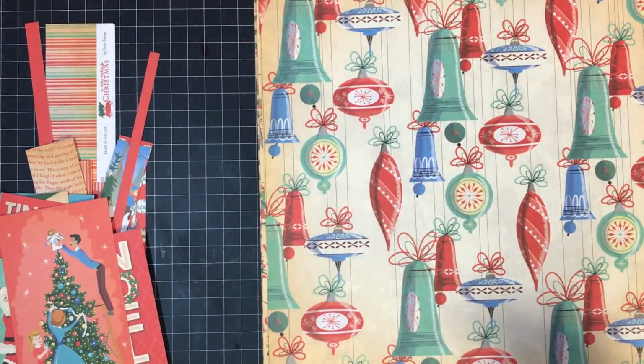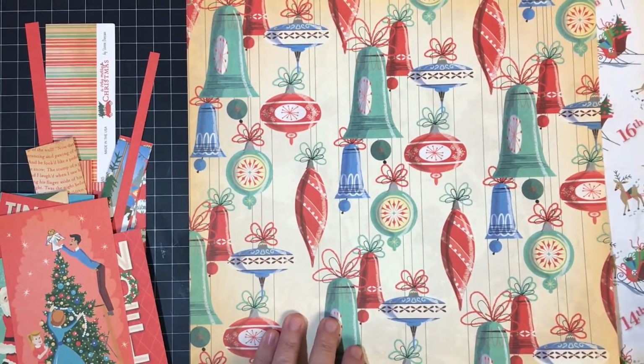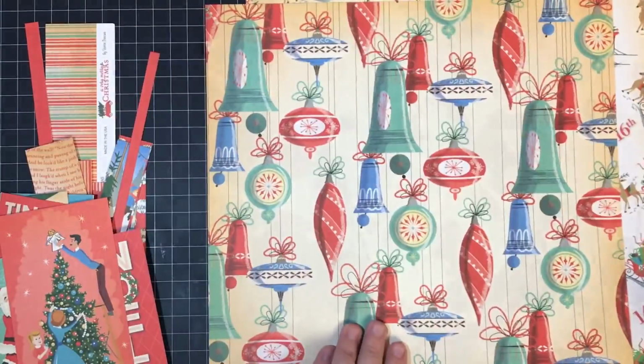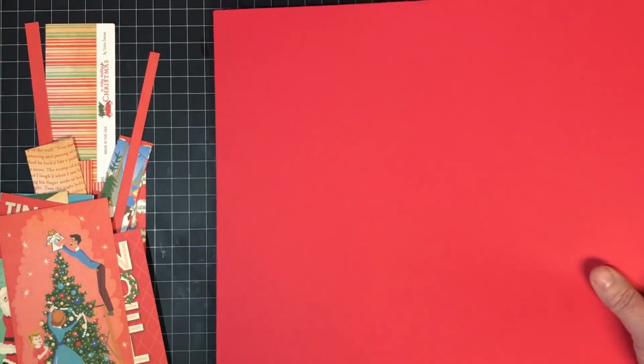Okay, so the first thing I'm going to do, oh, and this is the paper we have left that we're going to use today too. I don't know in what way I'm going to use this on the 6x6. I think I have a plan, but we'll get there in a minute. All right, the first thing I need to do is cut down the card bases. The big reason for that is I want to see one of the bases so I can do a dry run of laying out the pieces.